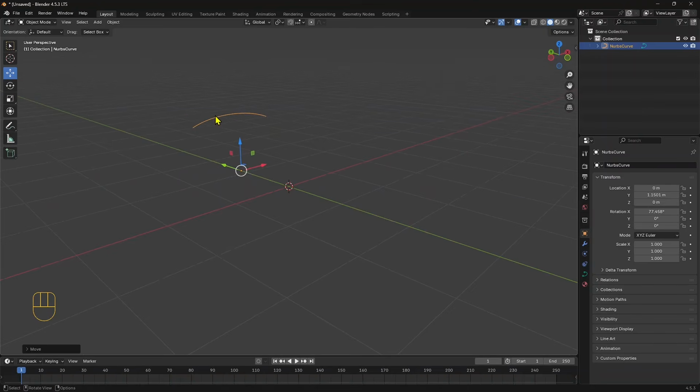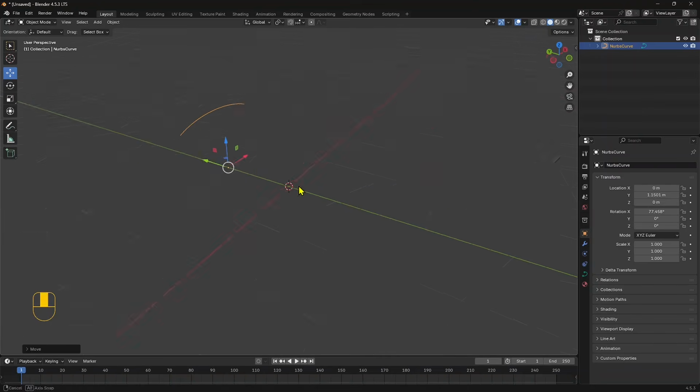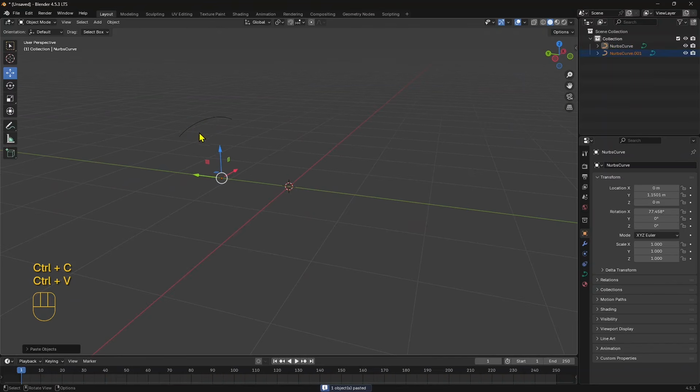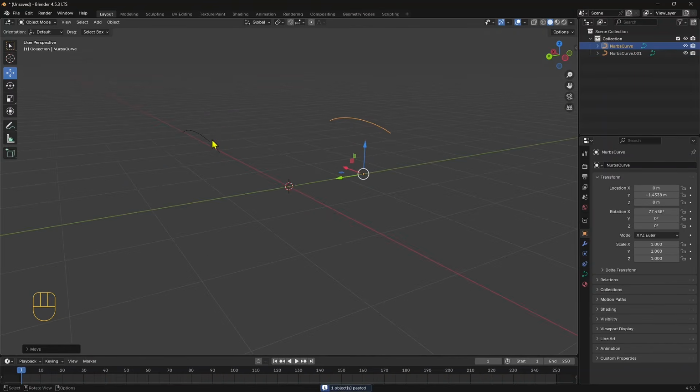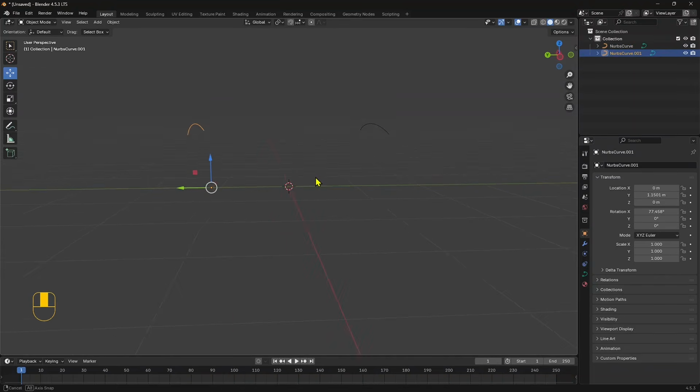So this is going to be the starting point of the surface, and then we can put another one for the end point. I can also copy this, so I can just do Control C, Control V, and put this on the other side. This will be a pretty simple extrusion if I join these two curves together. I'm going to create a surface with these two. It's going to be just a simple extrusion. So I'm going to try to do something a little bit more interesting.